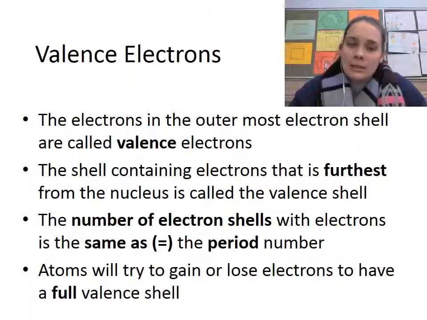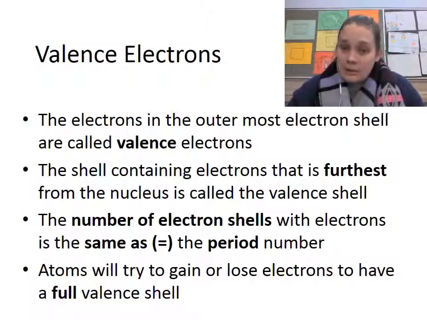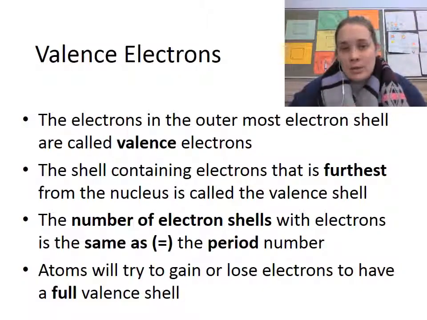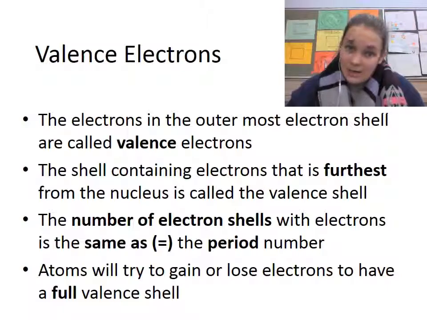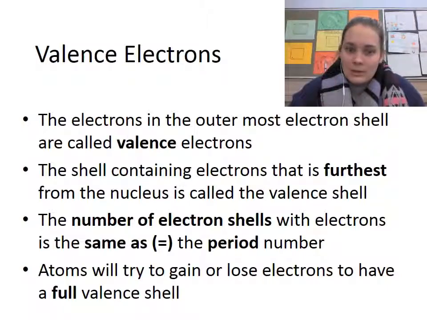Your valence electrons are the electrons that are in the outermost shell. So if you're asked to draw the valence electron configuration of an element, then all you need to show me is the outermost shell. Just the outer shell. I don't care about any of the other middle elements. Valence electrons, outermost electrons. They're the ones that interact with the elements that are around them.